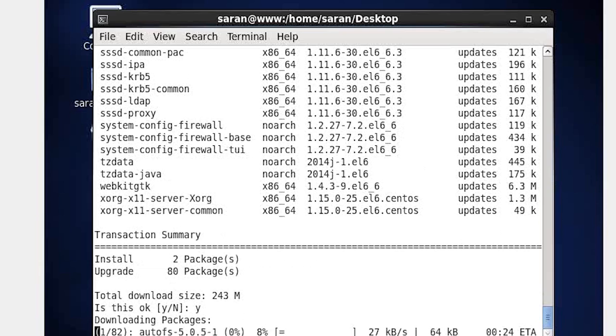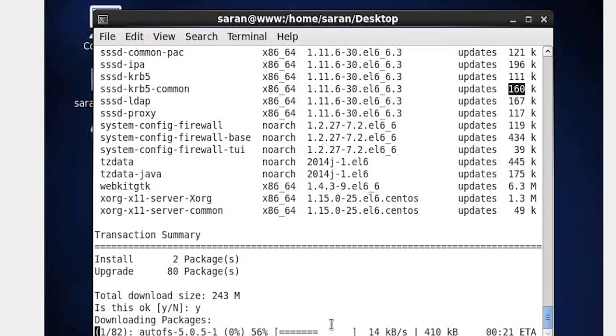Even if you do yum install and a particular package name, it will quickly search for this package and its dependencies, and then it will list them here. So this summary it will list. It will show you, okay, this is the package that I have to install, this is the architecture, this is the version, and this is the size. And similarly, it will display the dependencies and it will ask you for a confirmation if it is okay. So once you give yes, automatically it will download and install all those packages.